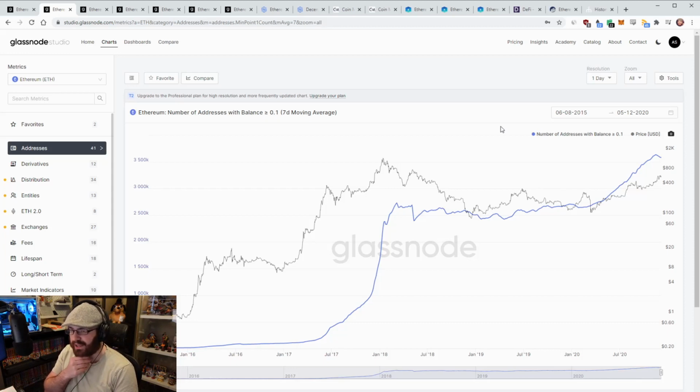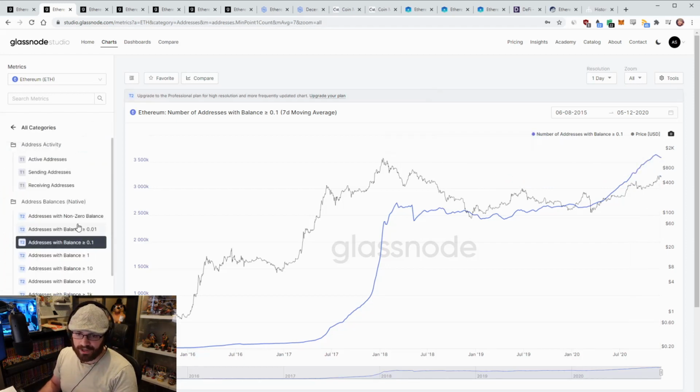I think we're going to see a healthier growth here. You can see here, I guess, towards the end, it's come down a little bit. Not sure why that is, but it's not unheard of. There was a little bit of a kind of downtrend here, and then we started going back up again. I expect to see this continue to go up, to be honest, as we keep going.